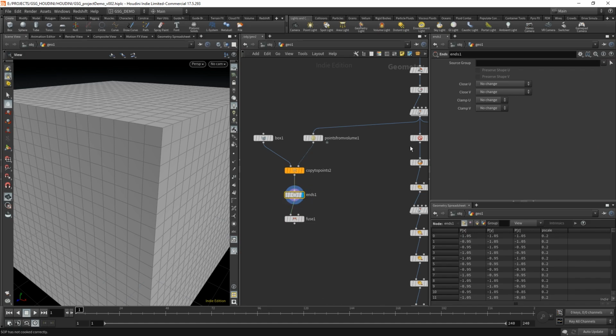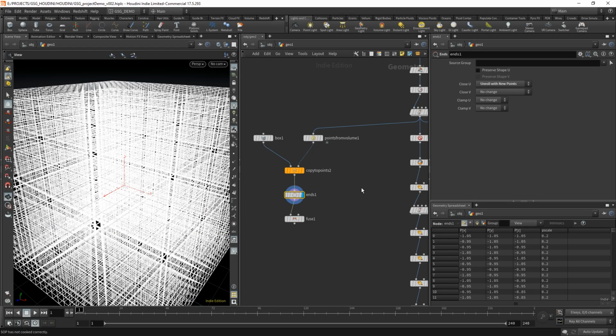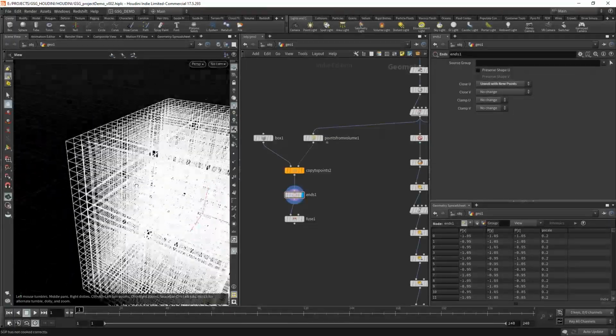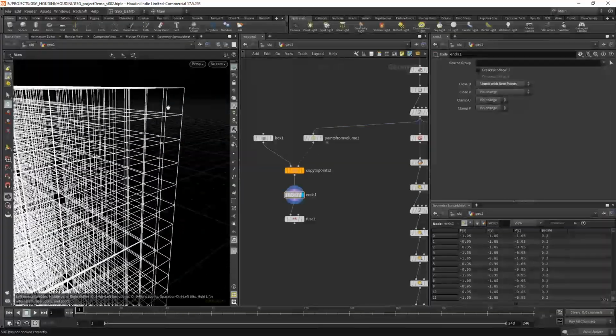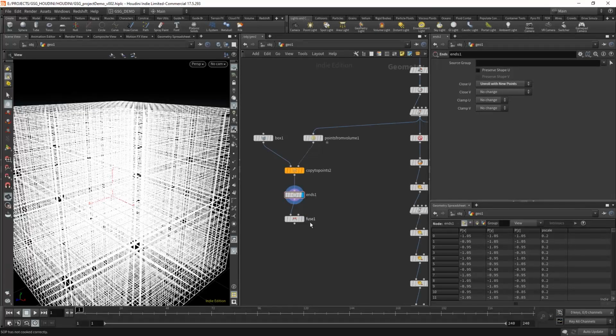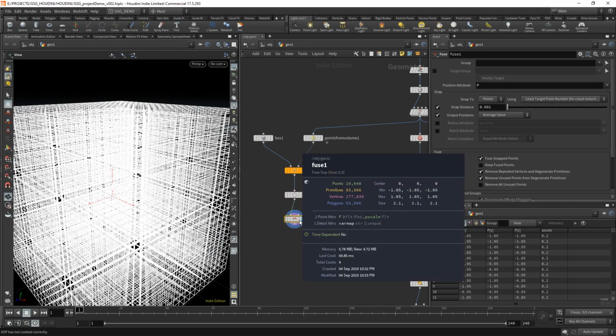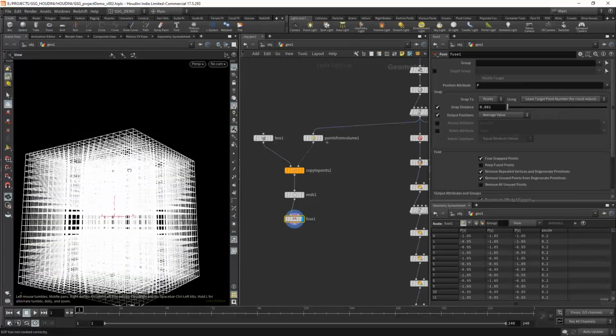We're going to go to the ends SOP, and go to this close U parameter, and change that to unroll with new points or shared points. It doesn't really matter in this case. We're going to do unroll with new points. What that does is exactly what I wanted it to do, which is to remove the polygons but actually keep the edges. And now when we do the fuse SOP, we're fusing together all those points.